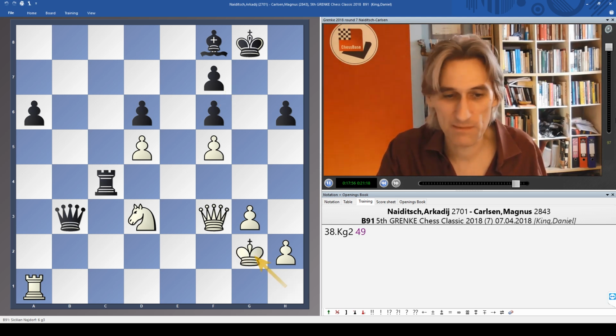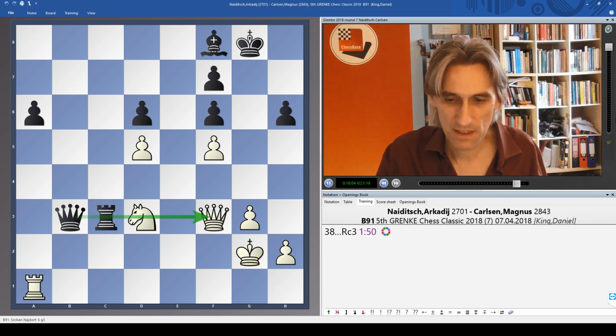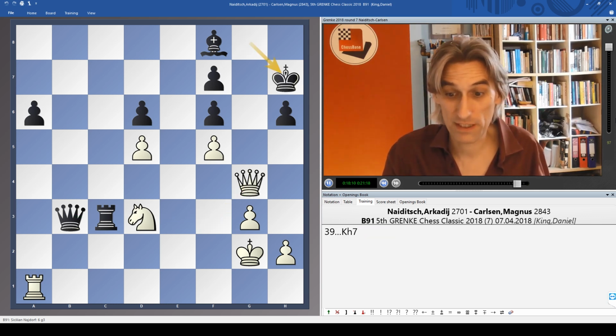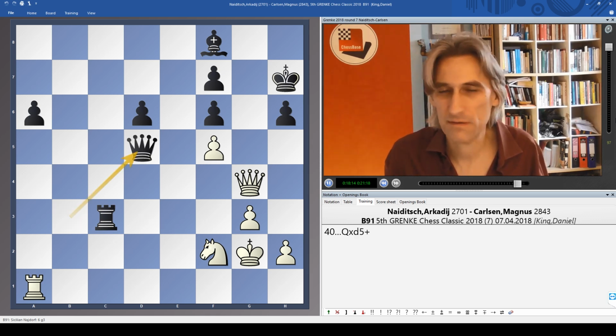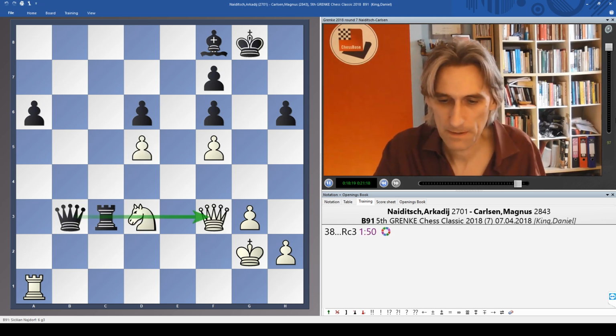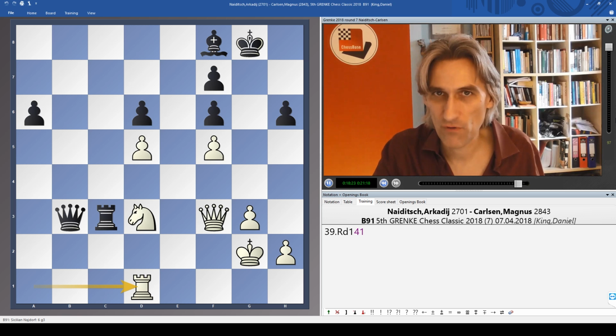Naiditsch, short of time, played king g2, and after rook c3, that is really nasty. Pin and win. Tying white up. If queen g4, I should say, trying to get out of this pin, then the d pawn drops, and well, that's two pawns, that's dreadful. Black's king completely safe, of course. So rook d1 played, and now excellent move from Carlsen.